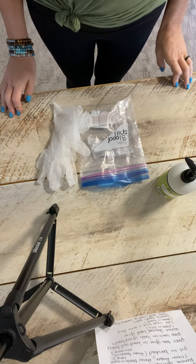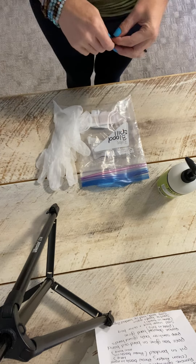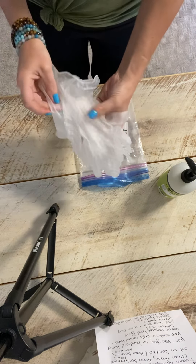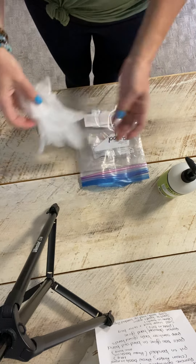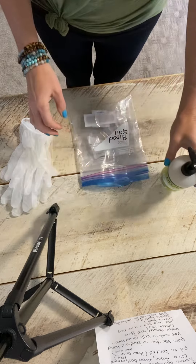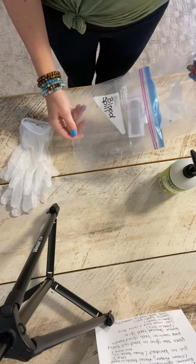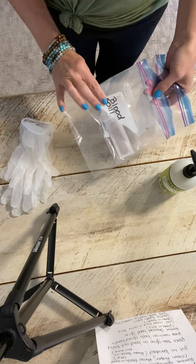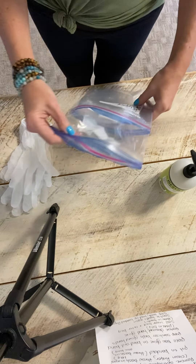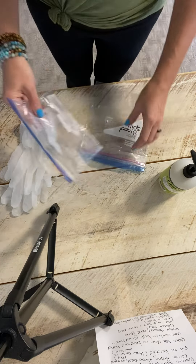This is a demonstration of a blood spill for cosmetology in the state of Georgia. You're going to need three gloves, a hand sanitizer, and two bags, one inside the other. The outside bag should be labeled 'blood spill,' and the inside bag should have a band-aid and an antiseptic wipe.